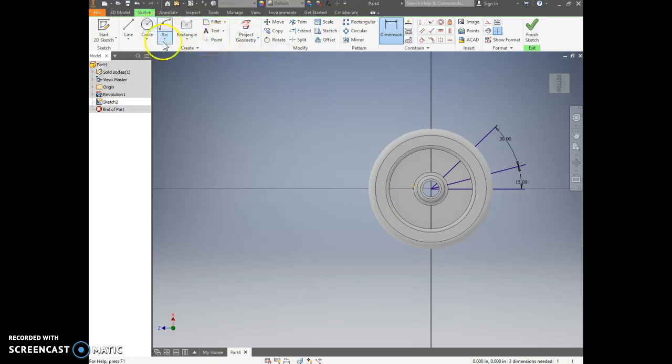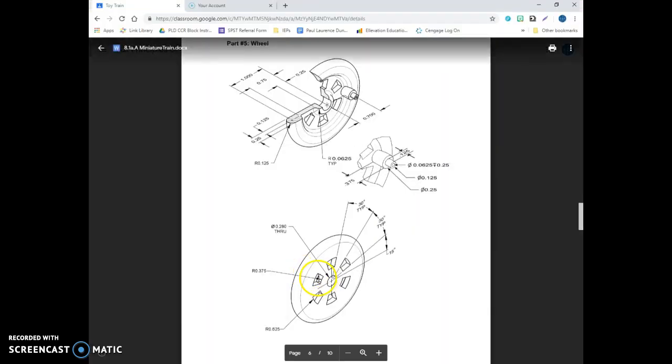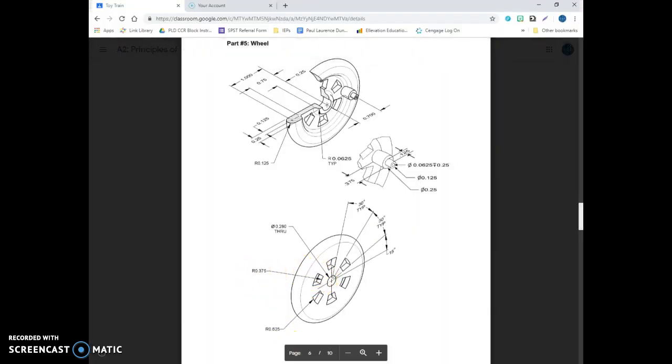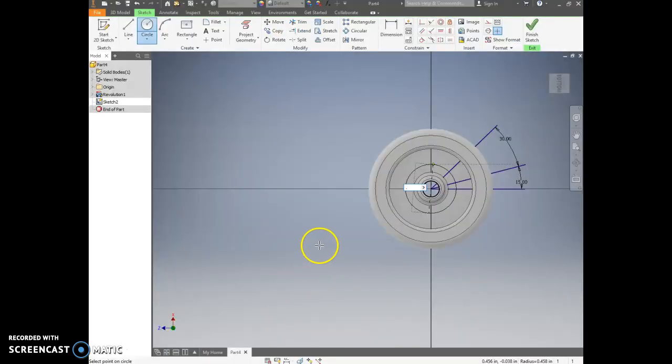So I can do that in a couple ways. I can do an arc, or I can just go ahead and do a full circle. I think I'm going to try to just do a full circle. It says the first one was 0.325, so I'm going to double check. It said this bottom one is 0.375. So I'm going to do 0.375 times 2. Go ahead and establish that circle, and it looks good because it's going to be that part.